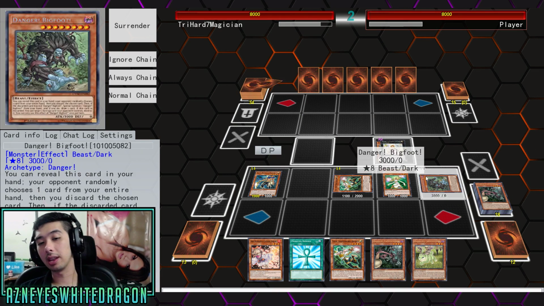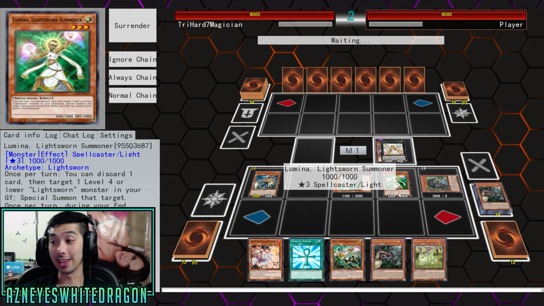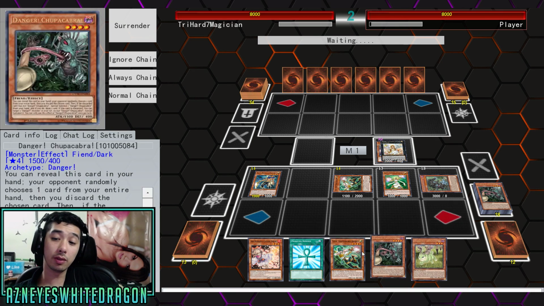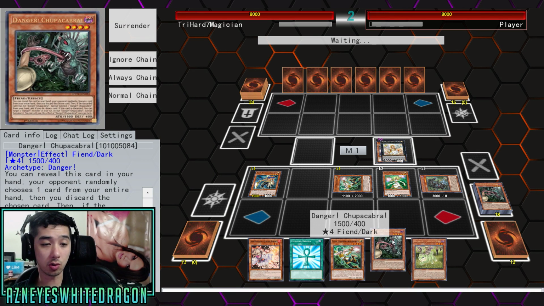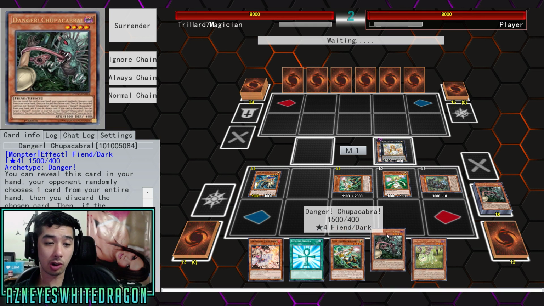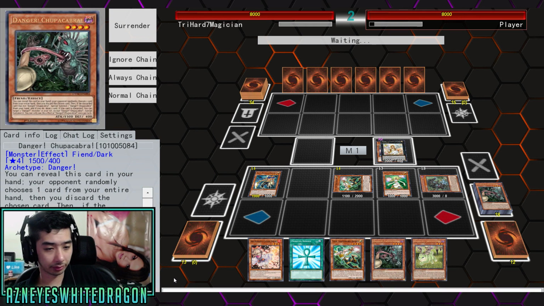And on top of that, if you're using Lumina, which, if you're playing Lightsworn, more than likely you're going to activate Lumina's effect. You're going to be able to get rid of whatever card that you want, and they all have different effects. This guy gets the pop. The Chupacabra lets you special summon a danger monster in your graveyard, and obviously Lightsworns will be able to help you get stuff in the graveyard.